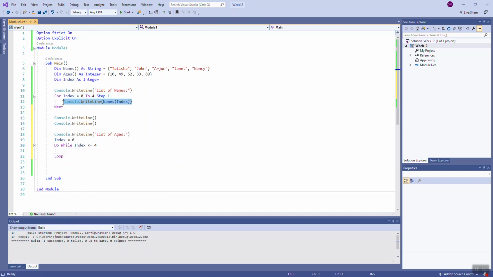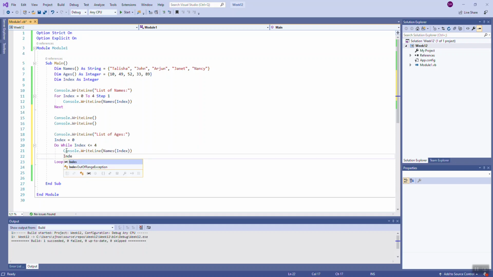I'm going to do a little copy paste. Okay, so just a reminder, for loops, do while loops, any of the above is fine for looping through an array.